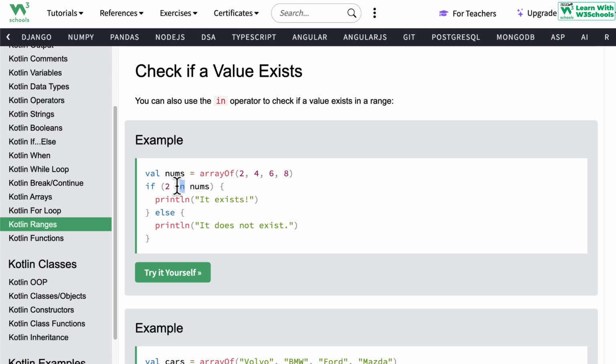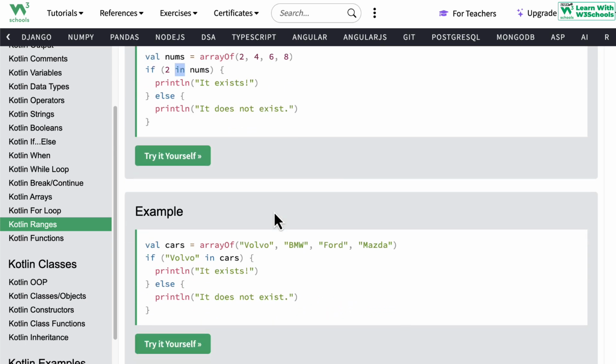So what we are specifying now is, listen, I have an array, but I want to find this number. So instead of using a variable name, we specified a value. Once you specify a value, in is going to automatically take this value and search it inside this array. If the value exists, it's going to print that the value exists. If it does not find this value, it's going to return that it does not exist. So in again is quite a powerful keyword.